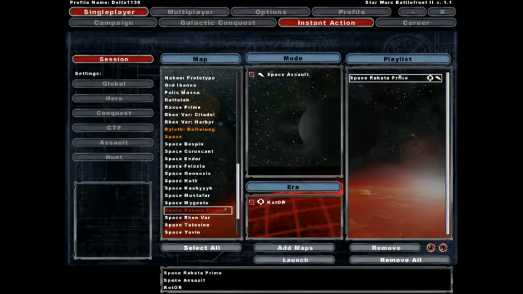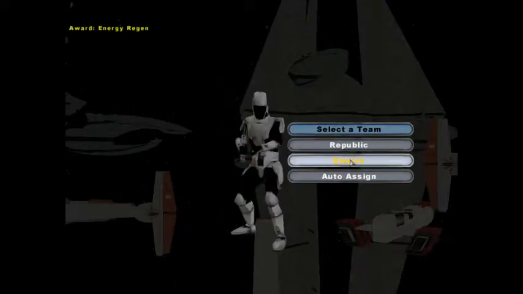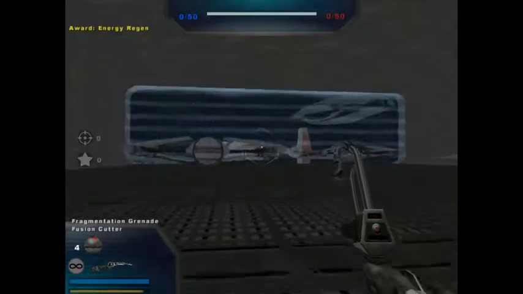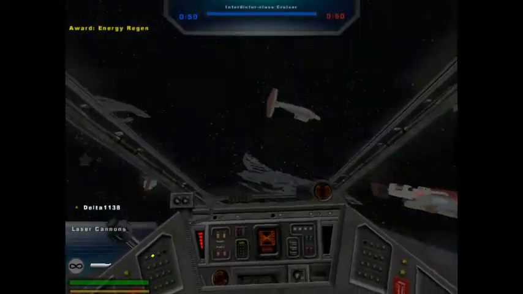So, we're doing Rakata Prime. This is a battle from the Knights of the Old Republic, and you guys might recognize this at the end of the first video game for the space battle. So, we're going to get right into this, guys. I think we'll start off as the Empire, and then we'll switch to the Republic. So, alright, let's get this thing started.